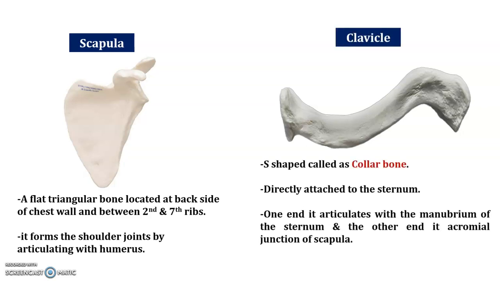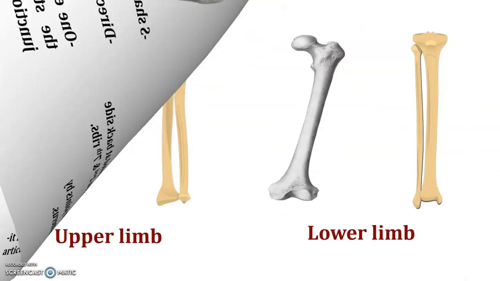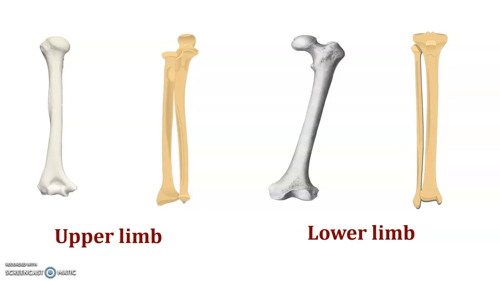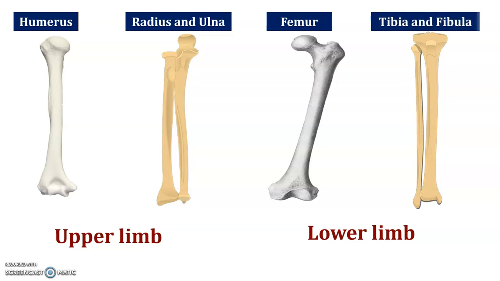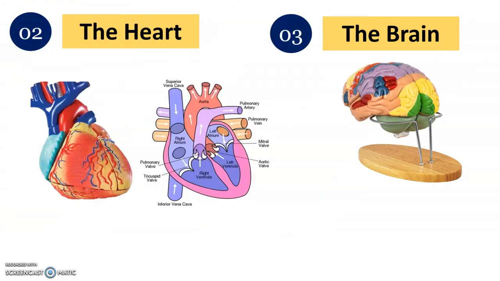The next spots are the scapula and the clavicle, which are bones of the upper limb girdle. The scapula is located on the back side of the chest wall, between the second and seventh ribs. The clavicle is the S-shaped collar bone that connects directly to the sternum. The remaining skeletal system spots are the upper and lower limb bones: the humerus and radius/ulna for the upper limb, and the femur and tibia/fibula for the lower limb. Carpals and metacarpals are in the upper limb; tarsals, metatarsals, and patella are in the lower limb.